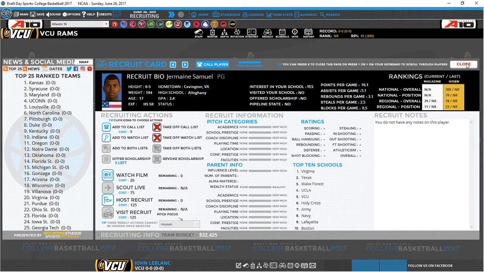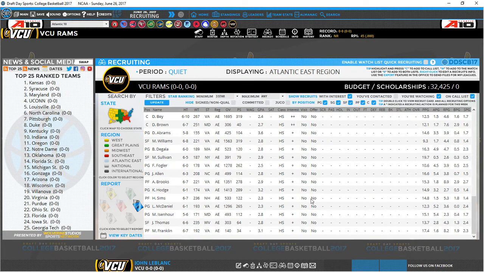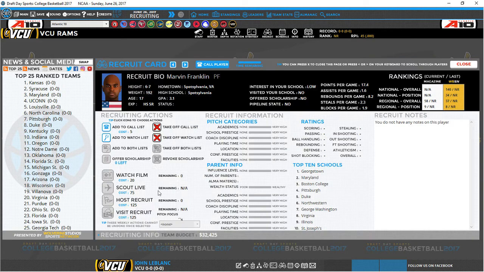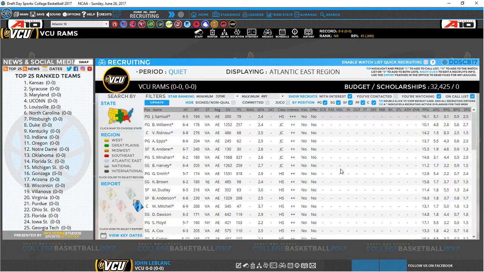Okay, so as we advance, what we're going to want to keep an eye on is, are these guys going from 1s and 2s up to 2s and 3s? Are they falling to where they have minus signs? Once they have a minus sign, I may want to come into them and take them off of my list and add somebody new on. So if you're at a low prestige school, just because people have minus signs, you may only have 3 or 4 or 5 people that have any interest, and they may all be 1 stars.